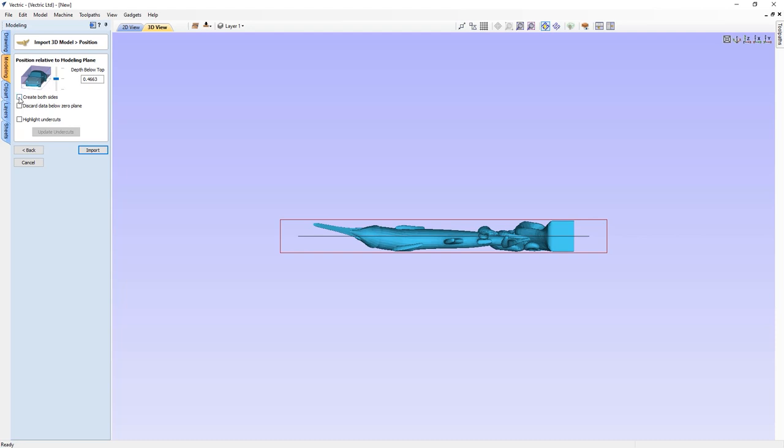In our job, we're going to create both sides, so we'll click that. Now we have the option of entering an overcut distance. The overcut distance allows us to pass beyond the modeling plane to eliminate the cusping that will happen with our round ball nose tool. We're using a 1/8 inch ball nose end mill for our finishing pass, and as it contacts the modeling plane it will create a cusp equal to the radius of our tool. So we'll type in the radius of our tool as our overcut distance — this is a good starting point, and we can refine it after importing.